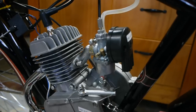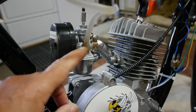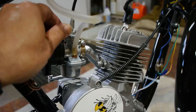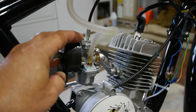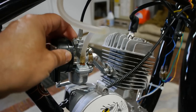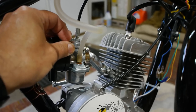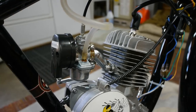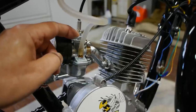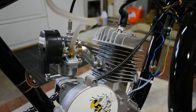Let's move on to the carburetor. One issue I had was the instructions were in Chinese, so that's your choke. When you want your choke on, this lever here is up. Don't do it up all the way. That didn't seem to work. Go up all the way and then move it down maybe half an inch. Get it warmed up, and then slowly move it down, and when you start feeling the burst of power, you're warmed up.